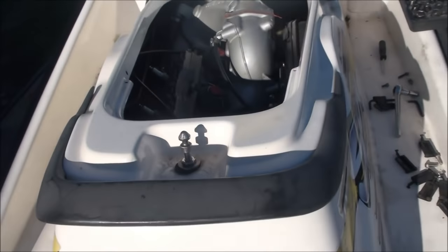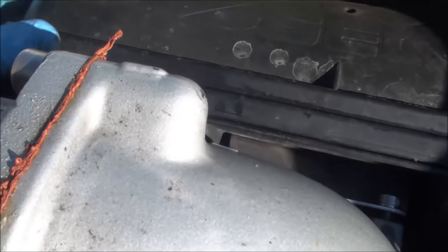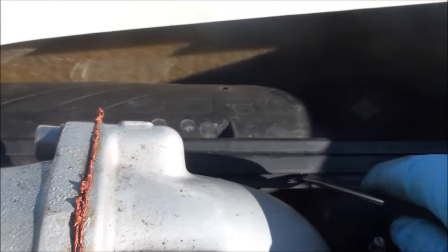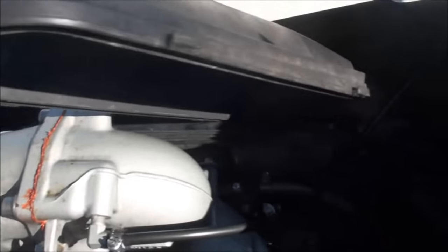I've got the other piece off already, and sometimes it's easier to work from one side of the engine. This whole cover here just pops right off. Sometimes a little screwdriver helps to get things moving. Everything's kind of a tight fit, so something that I found a little rather tricky was just getting this thing off.